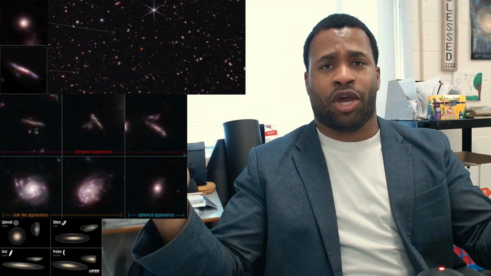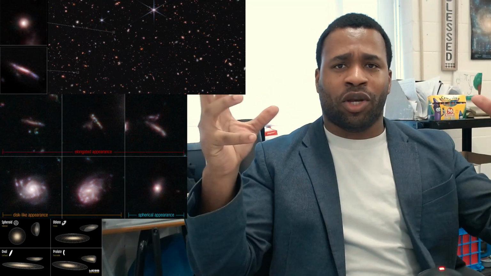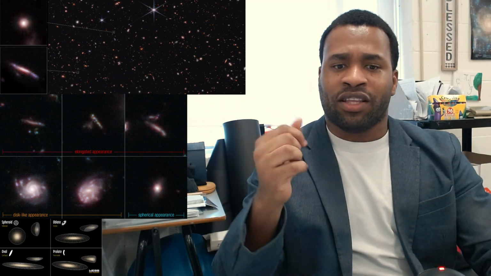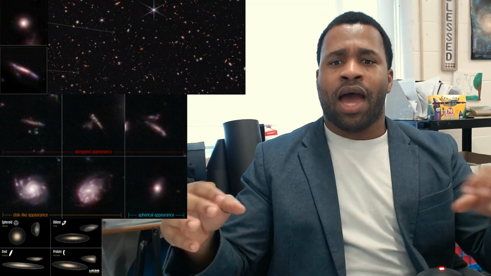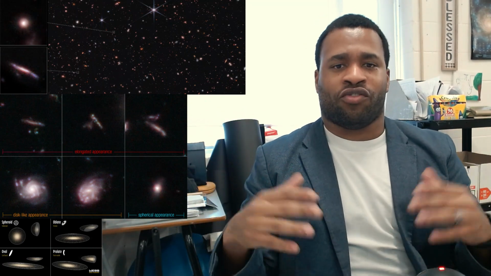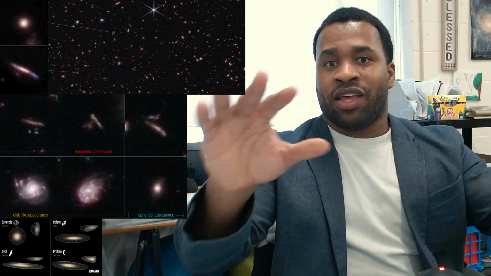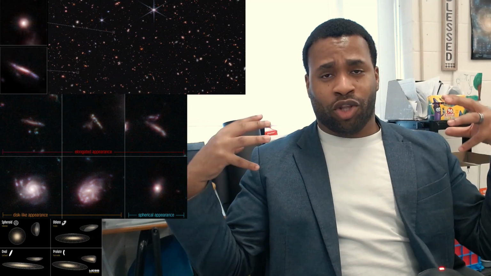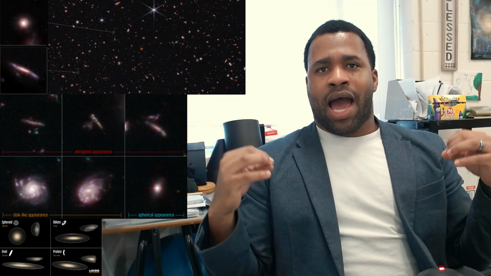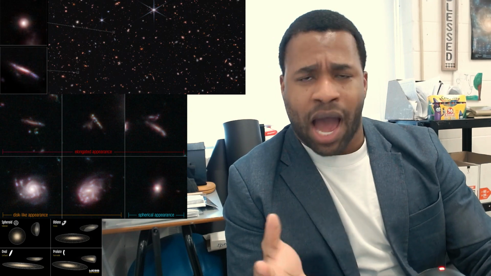Now, the other 3D classifications of distant galaxies here, according to this image, it shows that the top elongated appearance are the ones, the top three, are the oldest ones that are much more dominant at the early universe. However, the disk-like appearance alongside the spherical appearance, which are the bottom three, are more recent and nearby to us. So the ones at the top, nearby to us, are really less, but in the early universe, they are way more dominant. The ones below are much closer to us, which means that they are more dominant within our own time frame, and they are less dominant at the early universe time frame. So these are some of the examples that were shown here according to the analyst.